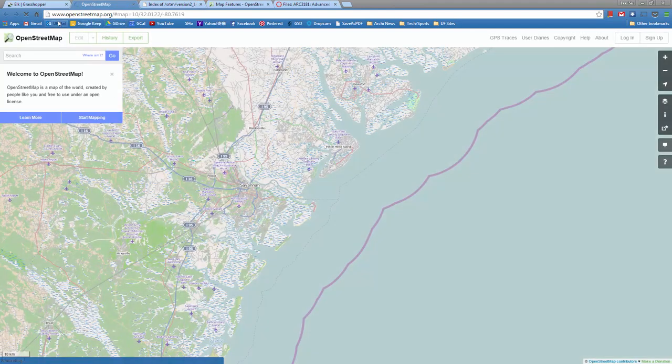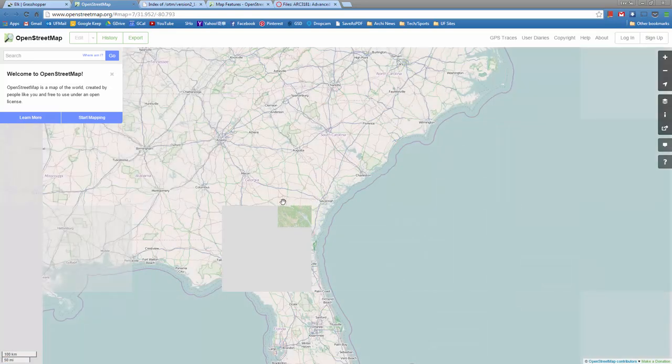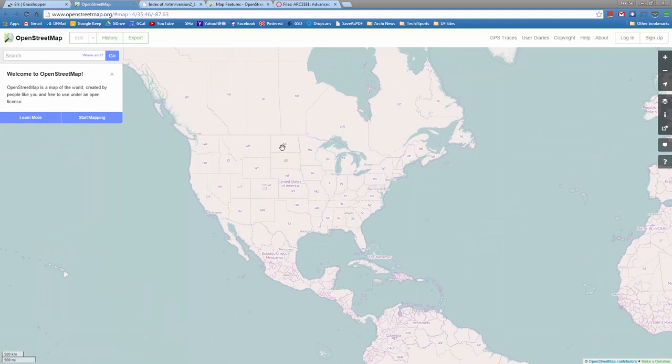If I click on the link, it brings me to this website, www.OpenStreetMap.org. And you might get a different starting screen because it remembers where you were looking earlier, right? So you might get this starting screen. Now, in a couple of weeks, you're going on your D6 trip. You're either going to be looking at Savannah or Charleston. So you can just type here, search Charleston.